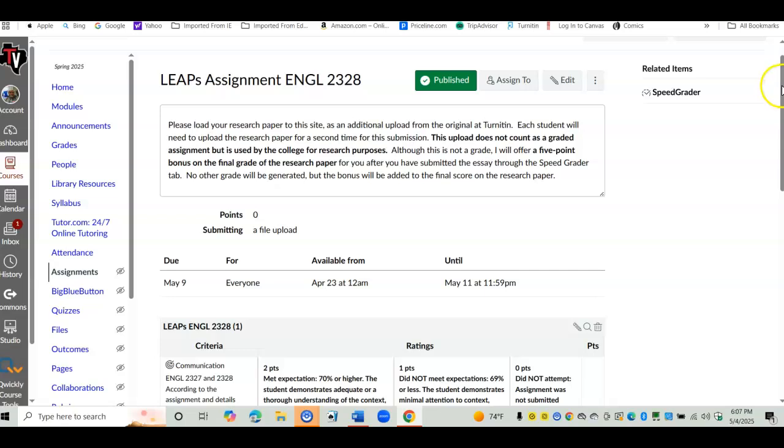Turnitin does not allow TVCC to access its files, and therefore it can't collect the articles or the writings. We have to have you submit your writings to SpeedGrader, because through Canvas, our people in distance learning can actually access and store these as a file. I will fill out a little form that just says how many attempted, how many did not attempt, how many mastered or met expectations, how many did not meet expectations, and how many therefore did not turn in the assignment.